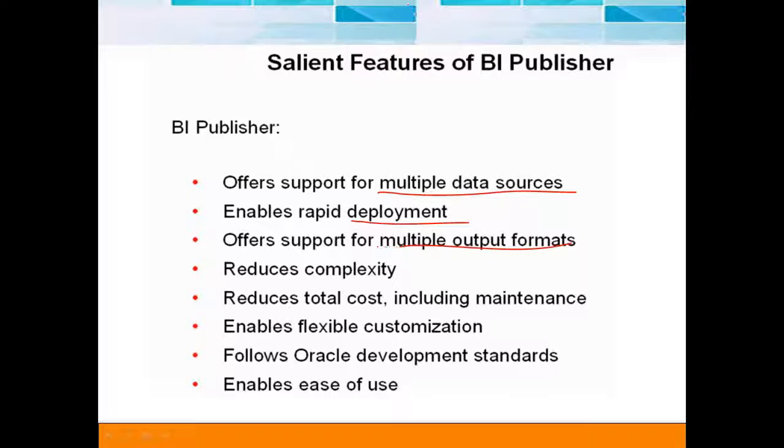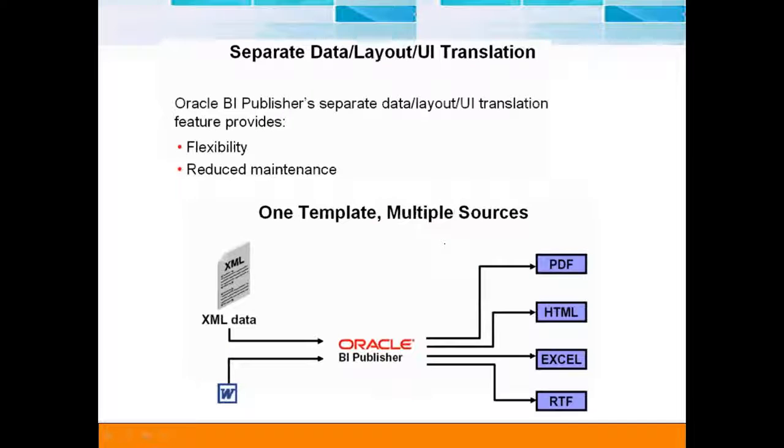And overall, the complexity can be reduced, the production and development costs can be reduced, and the productivity increases. So overall it is a cost reduction factor, very easy and fast to develop, enables flexible customization, follows certain Oracle development standards, and is easy to use. So these are a couple of the benefits BI Publisher has as compared to your traditional report and Answers.